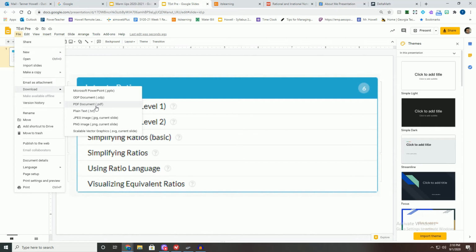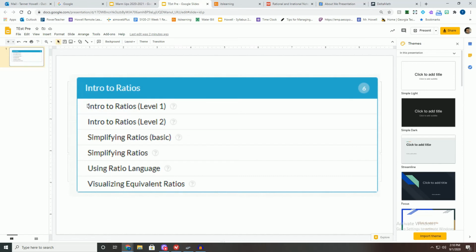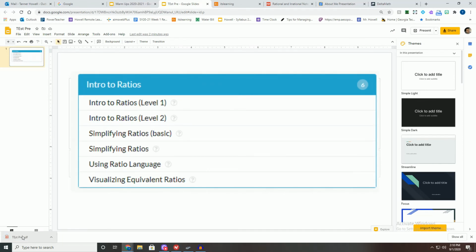Actually, I know because somebody turned in a PDF. That is actually by far the easiest for me to view. You could turn in a PDF, or you can come down here to JPEG or PNG, and you can download them as images. So like literally, you could download it as a PDF. You see it down here on the bar. It's going to put it in your downloads on the computer.